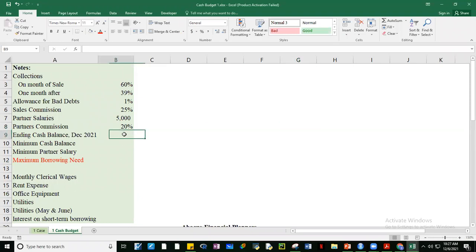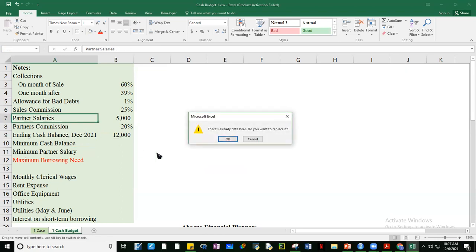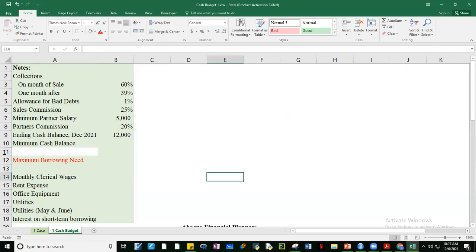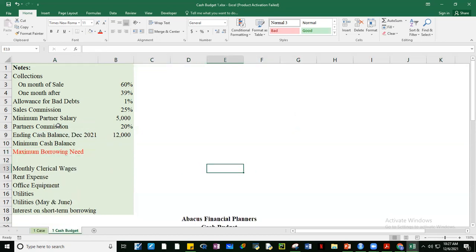All right, ending cash balance, binigay sa atin na 12,000 daw. Minimum partner salary, ito pala yun, ano? Partner salaries, no? Ipalit ko na lang dito. Okay.